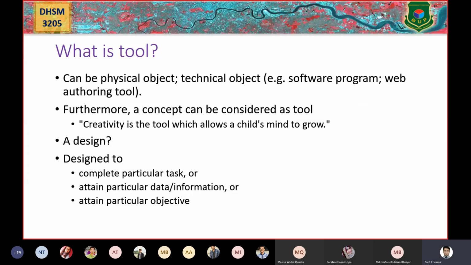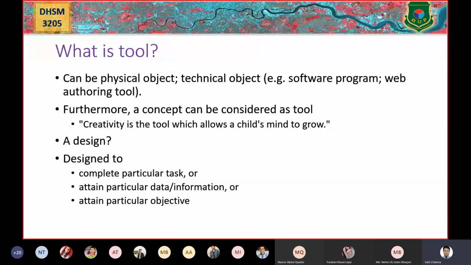And what is a tool? Whenever we talk about a tool, we normally think of a physical object. And whenever we talk about a tool, in our imagination we may get a picture in our mind of some technical tools to fix a car, or fix an object, or fix a machine.